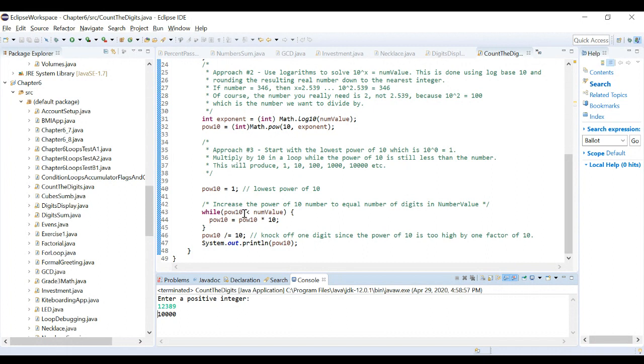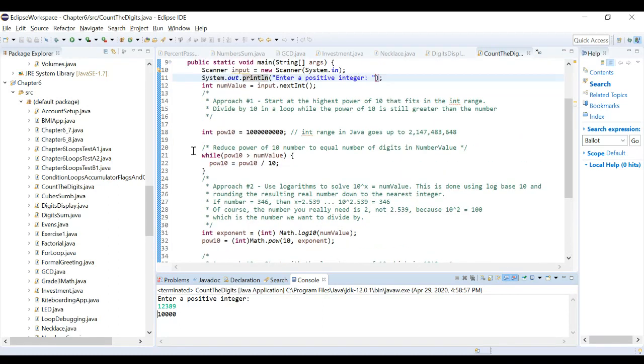And then it exits because 1,000 is bigger than 346. So then we would have to compensate by dividing it by 10 to knock off one of the digits, because it's always going to be too high by one digit, by 1 power of 10. And as we see, we printed that and it worked. So yeah, that's the way to do it.